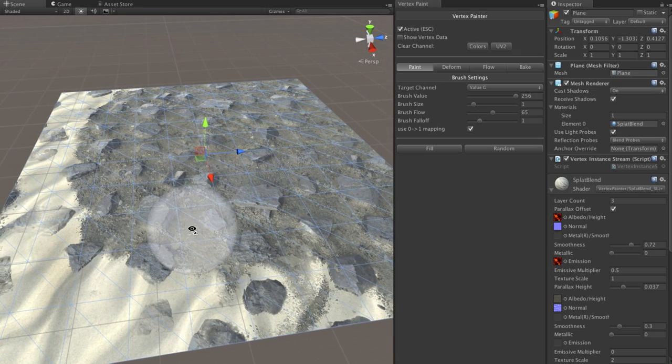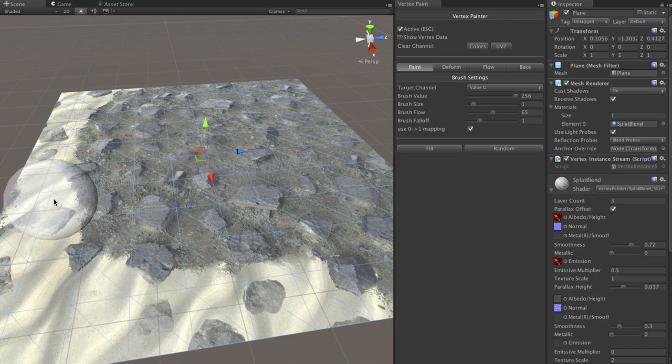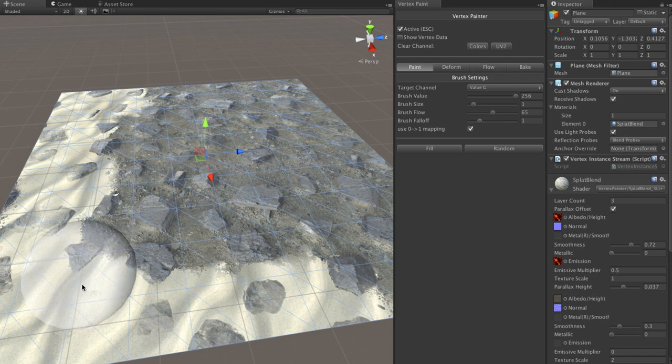Now, unlike a lot of vertex painters, this uses a new feature in Unity 5 called Additional Vertex Streams. What this does is it paints onto a separate set of mesh data that then can get combined at runtime with the mesh data. So you can actually have dozens of instances of the same mesh, and they can all use the same mesh data. And then the Additional Vertex Streams allows you to paint new colors or UV channels that are applied to those meshes without breaking that instancing. So you don't have to save all these to disk as a bunch of different meshes.